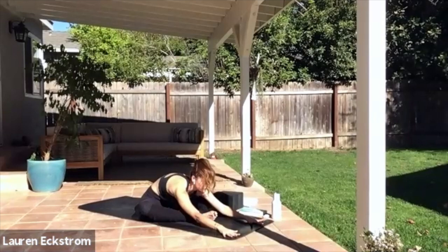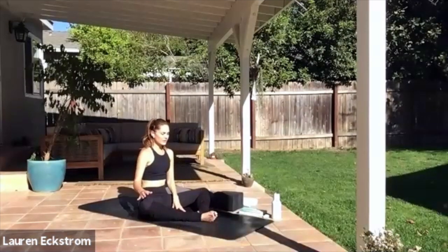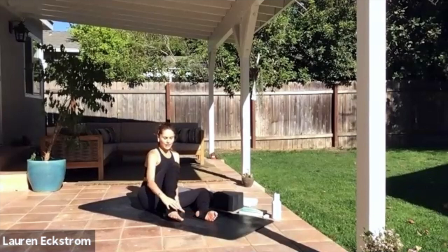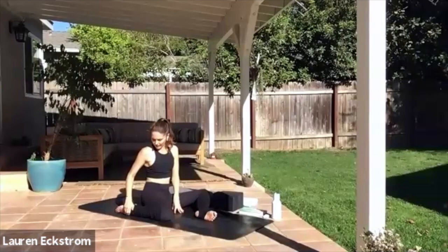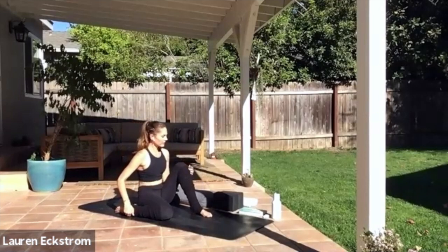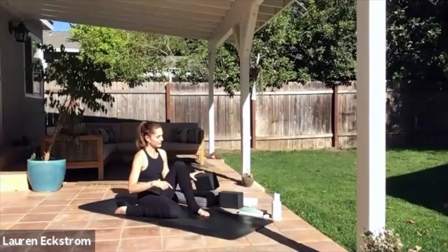On an inhale, slowly roll yourself all the way back up. Pause at the top. Take your right hand outside of your right knee and spin the sole of your right foot flat. And then draw your right foot back by your right hip. Take your left hand outside of your left knee. Spin the sole of your left foot flat. So your knee points up toward the sky, right knee pointing forward. So you're in half of a Virasana.